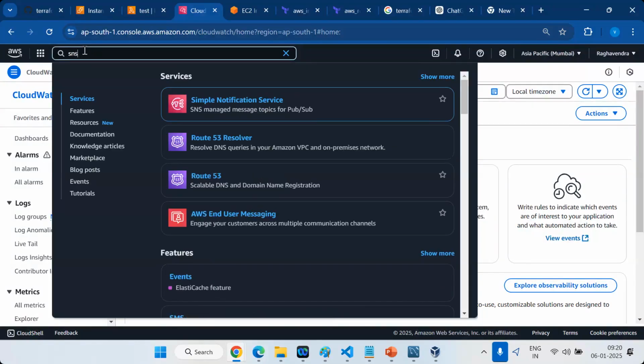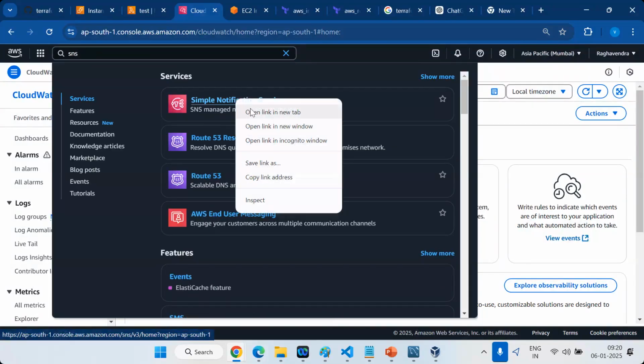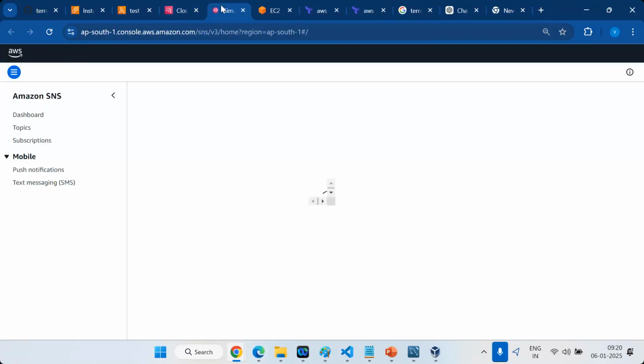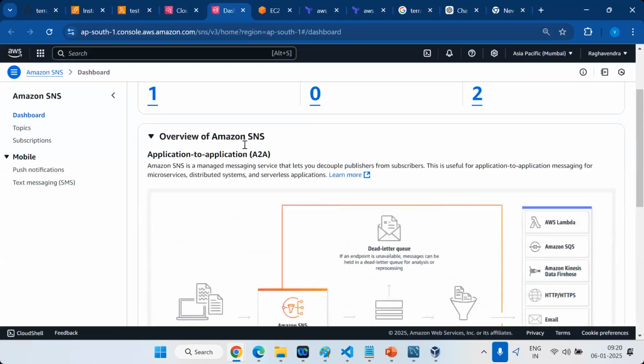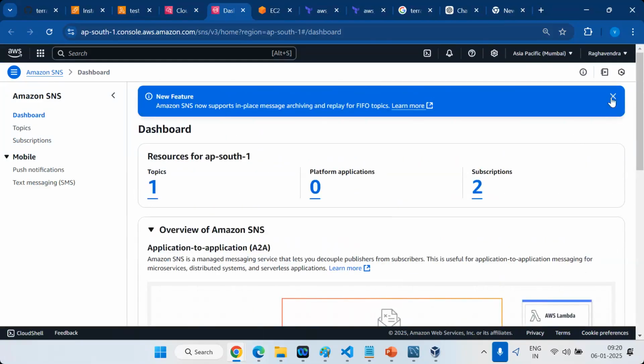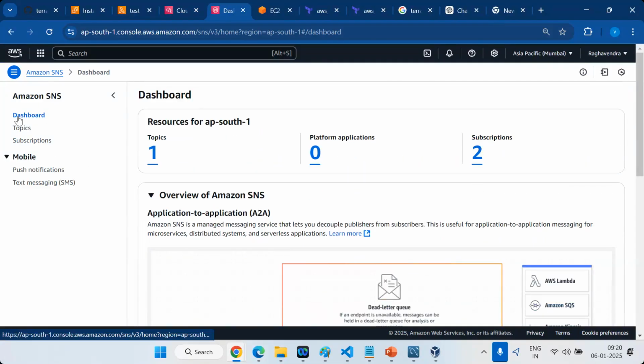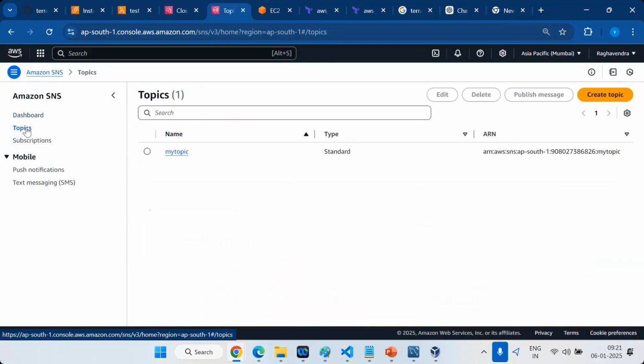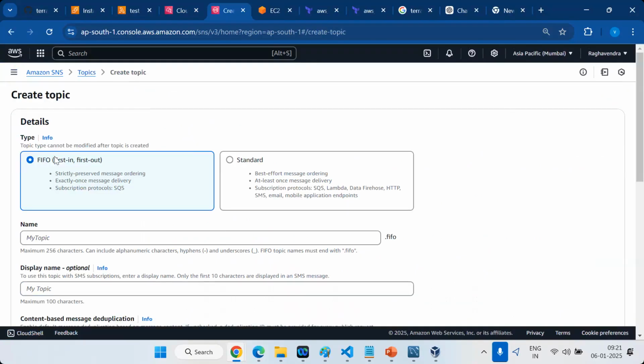It's a simple service only. So this is the dashboard of SNS. First we should go to topics, create a topic. Select standard here, standard topic.